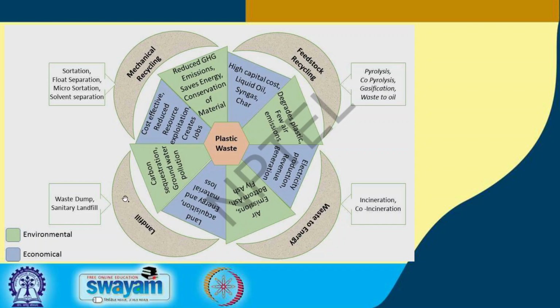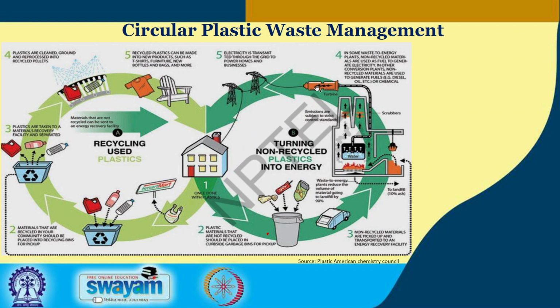Some of the environmental and economical aspects were discussed in different colors. So these are two methods of a circular economy loop. Here the consumers are generating waste. That waste is transported to the incineration plant. In incineration, we are boiling the water and running the turbine, and electricity will be produced. That electricity we are using again in the consumer's home. If we discard any plastic, that plastic goes to a recycling facility, and after recycling, shredding, and washing, it can be manufactured into a new material that again reaches the consumer.